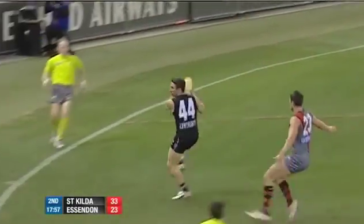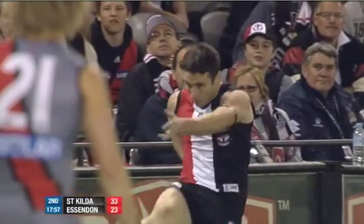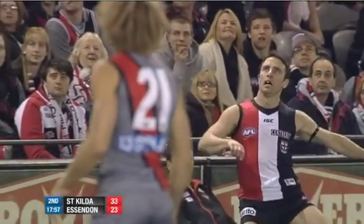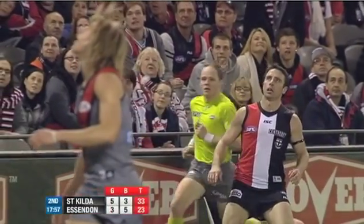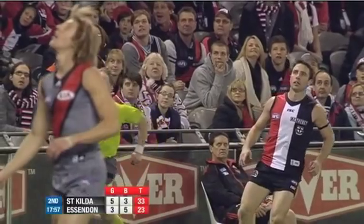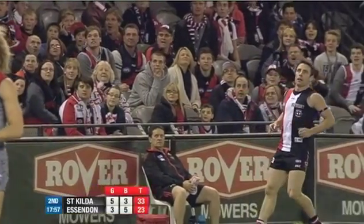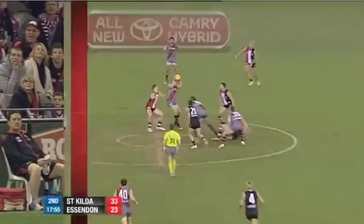So look at Milne. Now, as soon as he marks it, he doesn't want to pass off. He's going, I can do this. Give it to me. But you've got to hit that perfectly, Richo. That's a brilliant, brilliant effort. It certainly was, Darson. He should be pretty confident. He's kicked the most goals at this stadium, at this venue. Look at the fans enjoying that, riding it all the way, Richo in the background. Have a look at them, holding their breath. Milne goes back, and they're absolutely loving it.